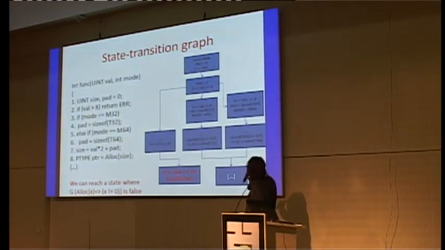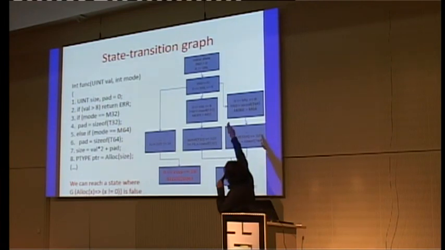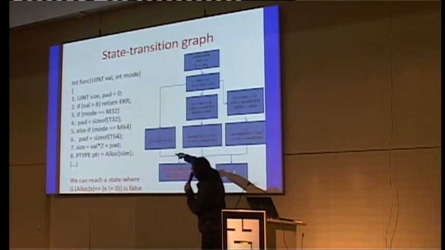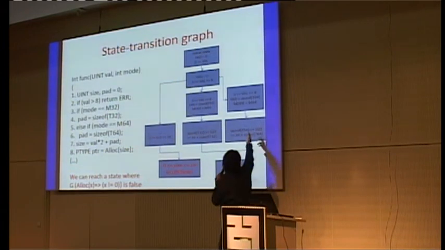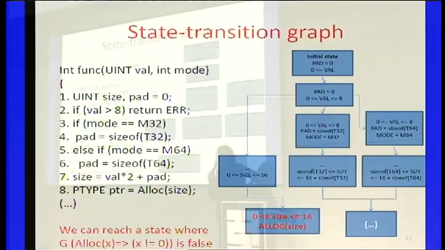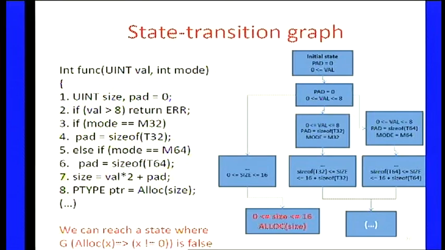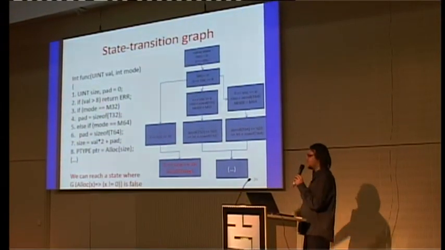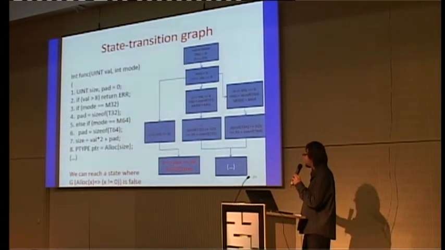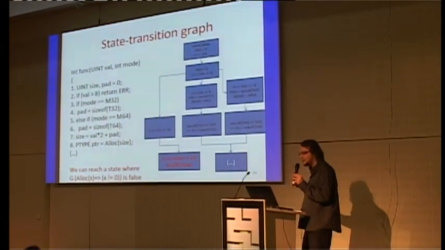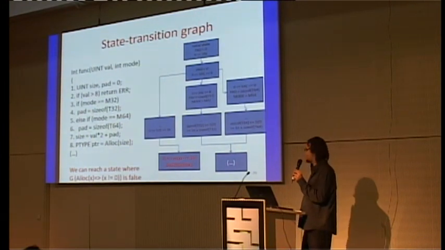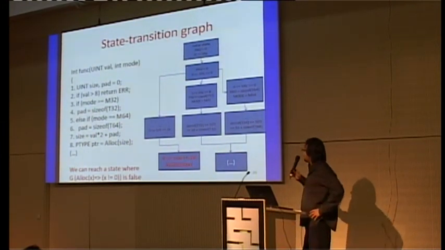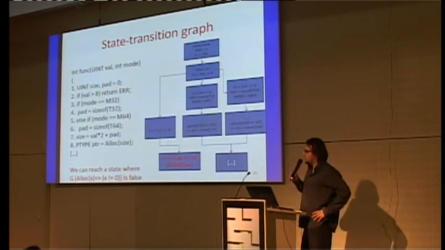Here, if you go from the top and follow what happens in the if or the else of M32, M64, you see that you can never reach a state where the constraint on the size allows a 0 location. So basically, if we go there, we know that no bug is going to happen. As you can see, this is different from data flow analysis, because here we represent the state space explicitly, unlike data flow analysis. So, any question about that?